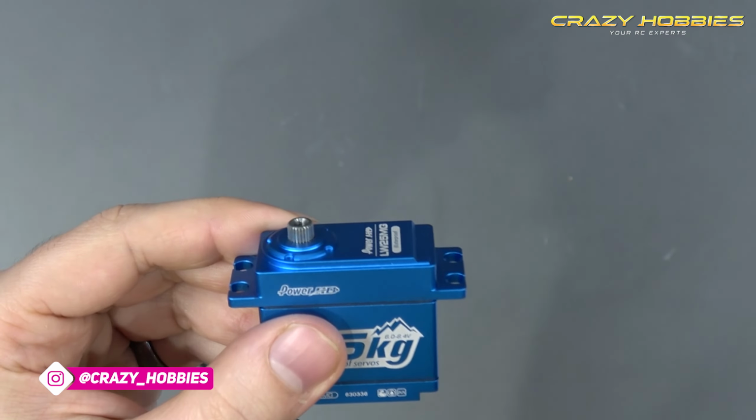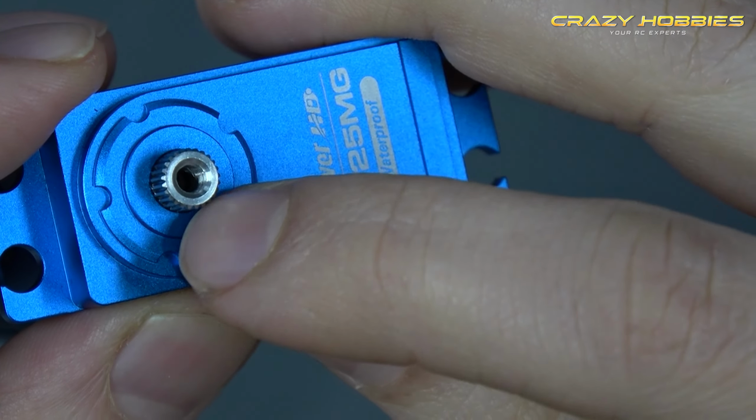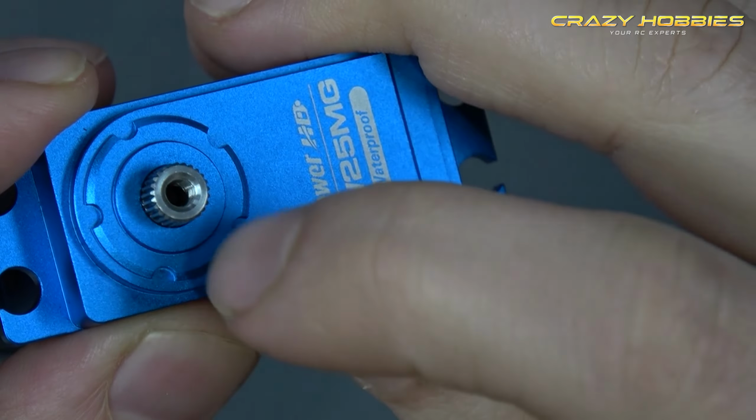Now, you see, this is the servo, it's what the spline, right? And this is what the servo horn sits on. And you can see there, it's got little grooves, right? There you go. If you count them, right, you'll have 23, you'll have 24, 25, right? So when they tell you it's a 25 tooth spline or 25 tooth servo horn, that's exactly what they mean.